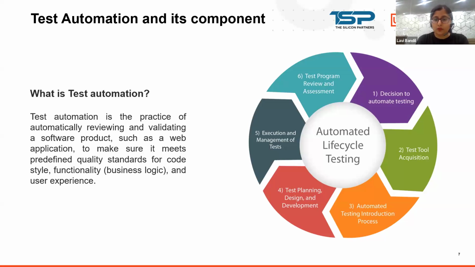After that, what is the testing introduction process? If you have selected any module or functionality, we have to divide this functionality or module into different sections, maybe into different test cases. We have to keep this in consideration in the third step. Further on, when each and everything is decided, that we are going to automate this part and certain people are going to automate this part, then we jump into the fourth step.